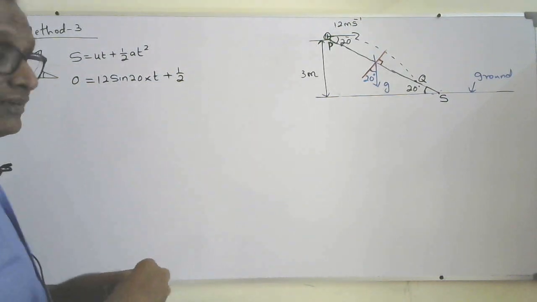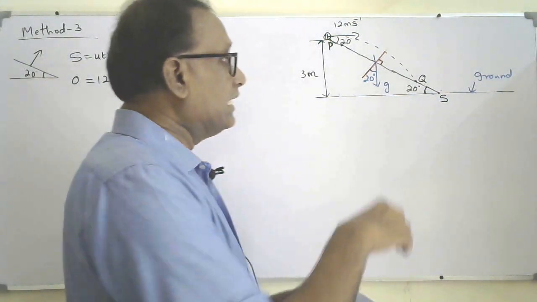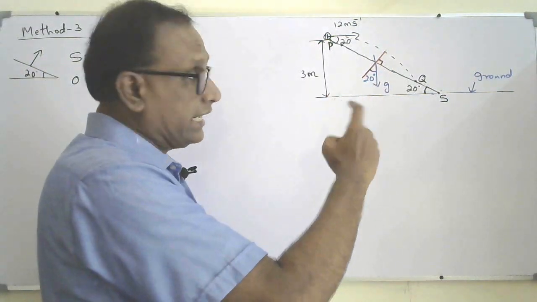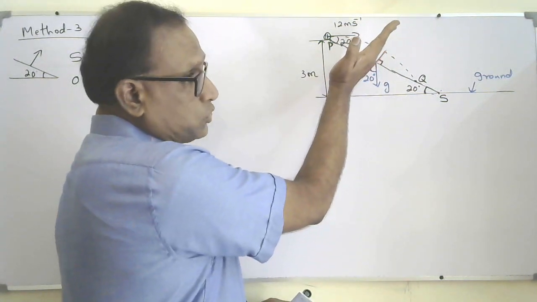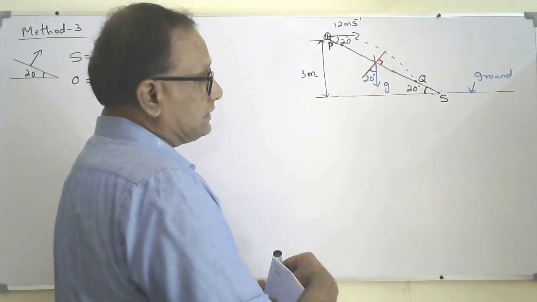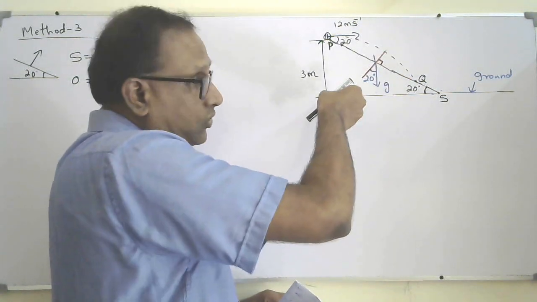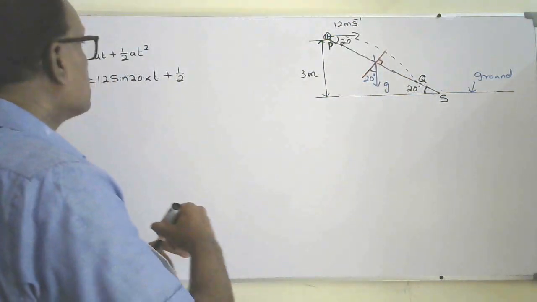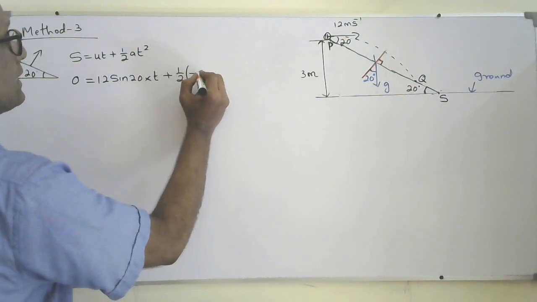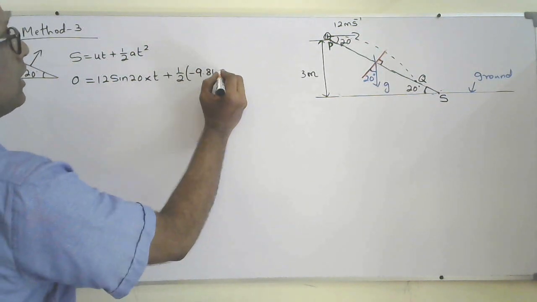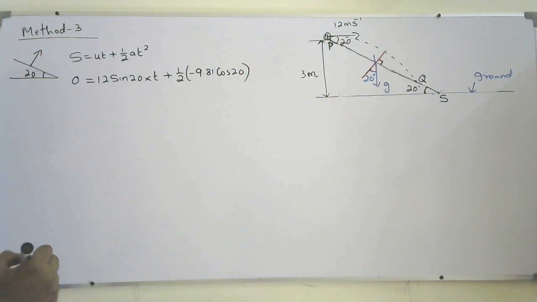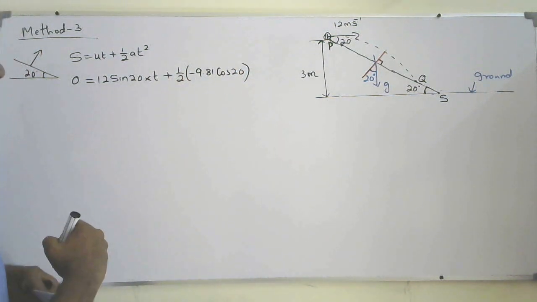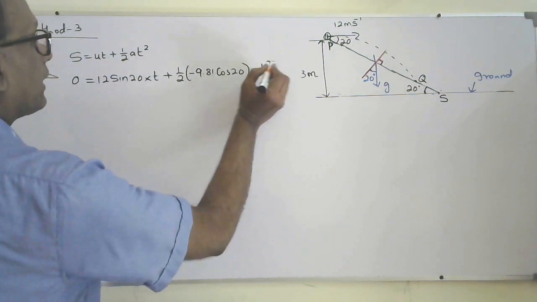Okay, g, the gravitational acceleration, is vertically downwards, but I am using it perpendicular to the slope. So that will be g cos 20 downwards. Can you see? g cos 20 downwards. I am using upwards as positive, so that must be minus 9.81 cos 20, g cos 20 downwards. So I put minus, into t squared.